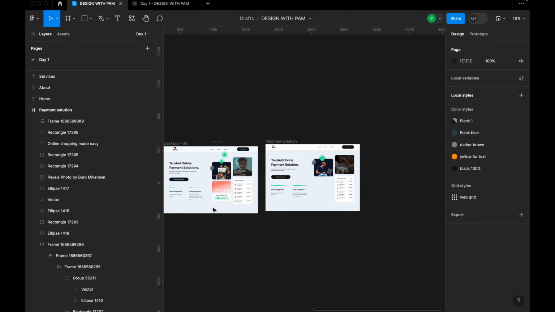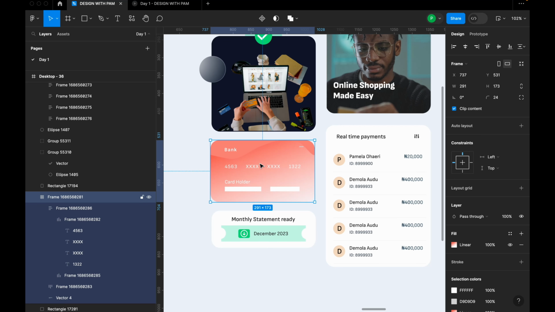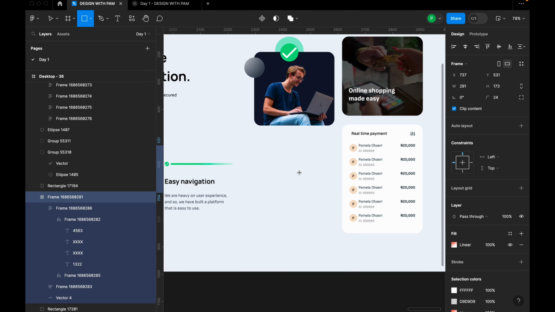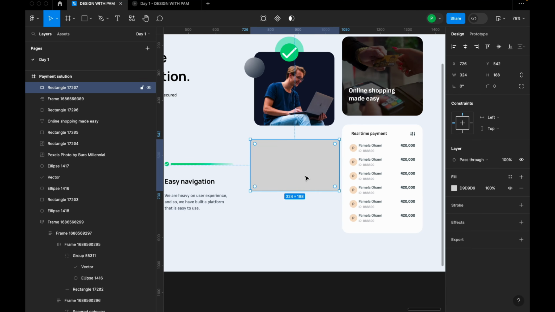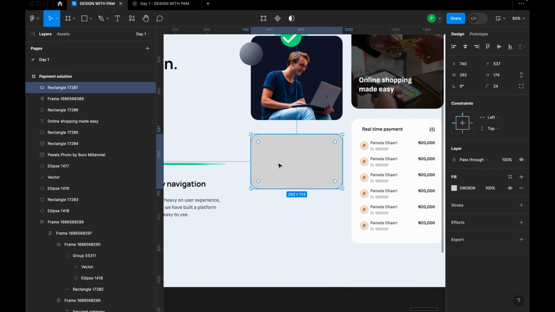So the next item we're going to create is this card here. For the fourth card, we're clicking on the arrow on the keyboard and we're going to draw a shape, but I'll give you the sizing now. For the width, let's use 291. Okay, 292 is okay. Then for the height, let's use 174. Then the corner radius should be 24 again.